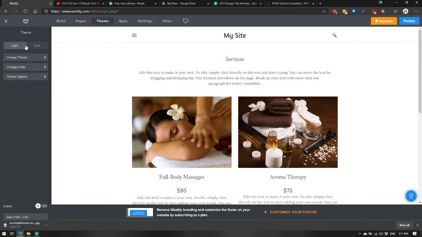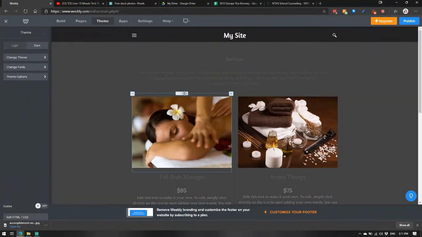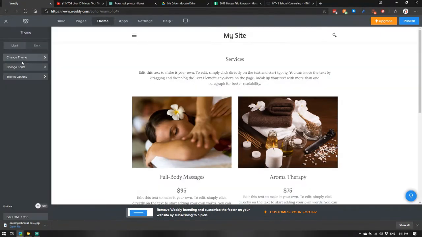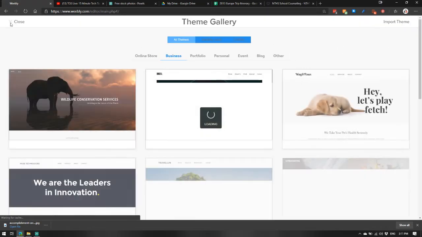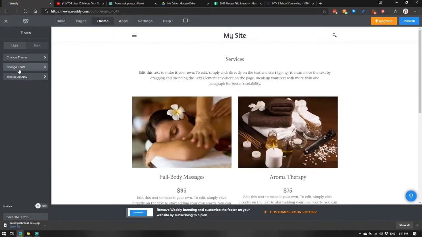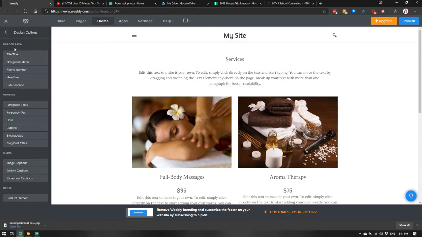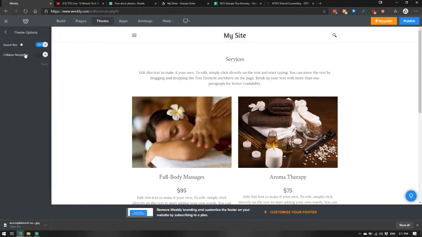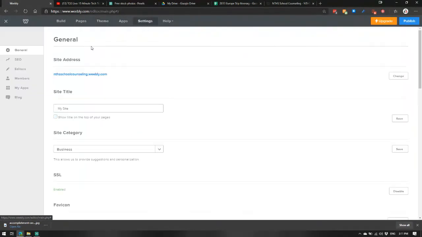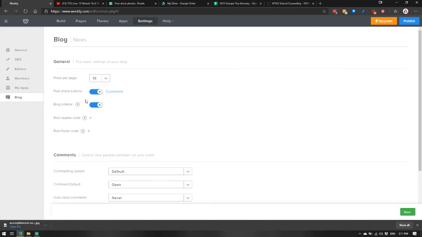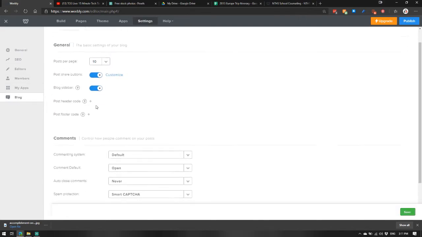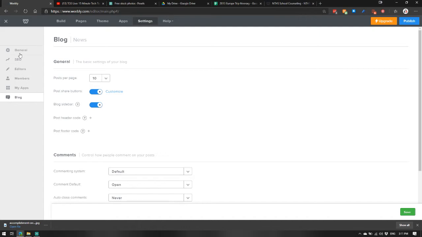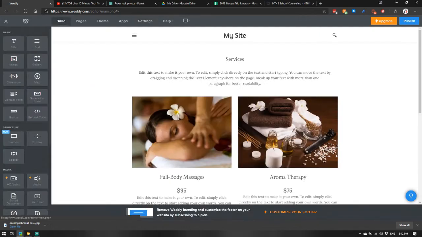Up here at the theme, this is where you can choose if you want a light or a dark theme. So it's going to change a little bit of the look. You can also change that theme like I mentioned before. You can change the look of your website. And you can also change the fonts. That might be important to you, I'm not sure. Okay, but there's also some color options that you can choose. So play around with that. The last thing that I'll mention on this settings up here is you can invite other people to actually share. So if you have a co-counselor, they can also edit this. You can use a blog feature. So if you wanted to type up a blog, there's a page for that. All right, so this lets you do a little bit of the back end stuff.